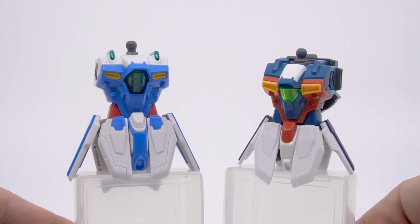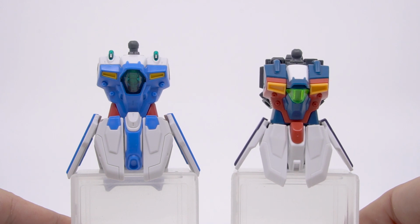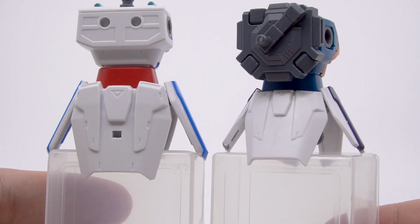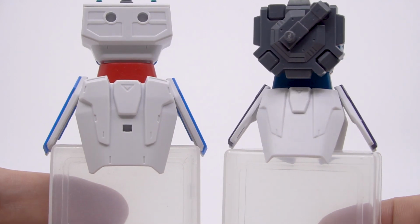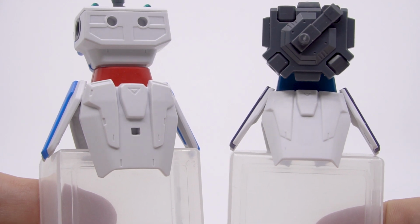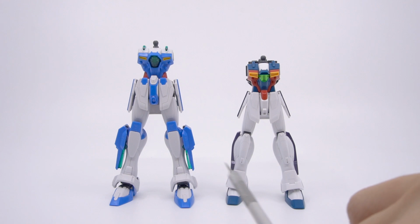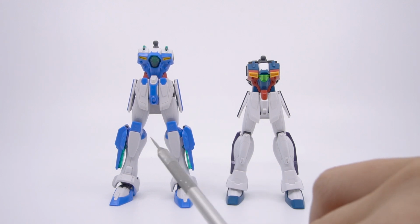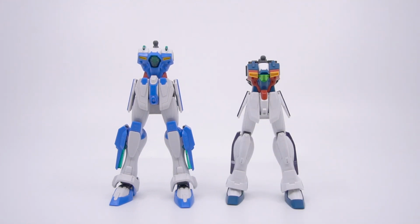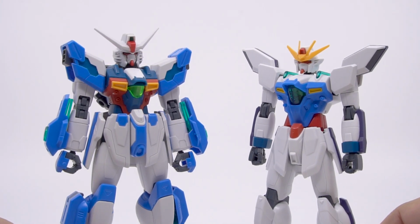Then of course you're already thinking, can we donate this new torso to the HGCE to get an upgrade? Well, it's actually no on all fronts. The first obstacle you're going to face is the backpack part, which doesn't have the now universal double peg, so you're going to have to glue it on. That's just a bit of brute force really, but even then, the X's legs have ball joints and the new torso has pegs, but let's say you solve even that with some surgery. Well, this here gives you an idea of the beast that you're going to get in the end.